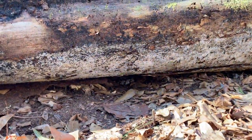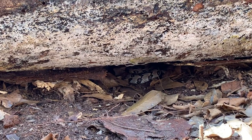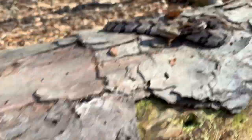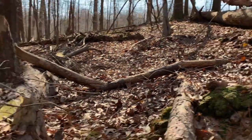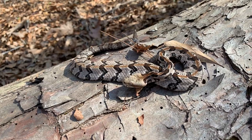Just walked up to this log. I was on the other side when I saw his head sticking out, but there's a timber rattlesnake under here. Let's see if I can get him out real quick with a stick. When I first saw him, his head was sticking out of one of these tiny holes right here. You can see the NC too — freaking cool. That log where the other timber was is right up there, so he's almost certainly under that one right now. So we're already gonna be at two timbers for the day.